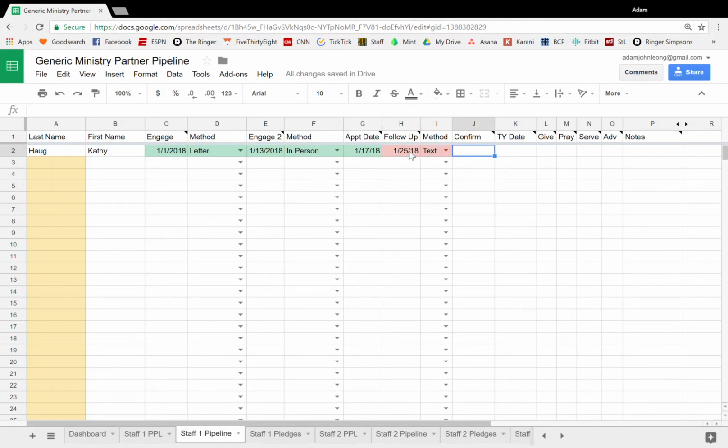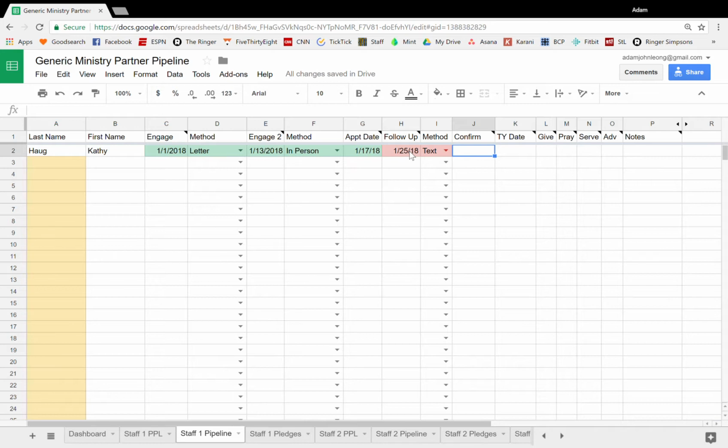Great. And at this point, you get a confirmation. She says, yes, I want to give. Yes, I want to serve with InterVarsity. I want to volunteer in some way. That's great. And so you send her the link on how to give to your account, and you get her plugged into your volunteering listserv. At this point, when you confirm, is when you know that a gift, especially if they're going to be giving financially, has actually been received.